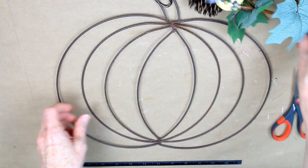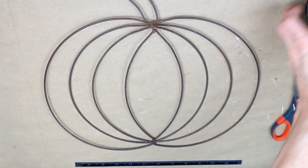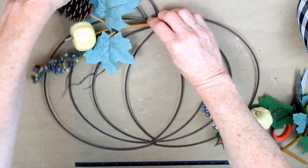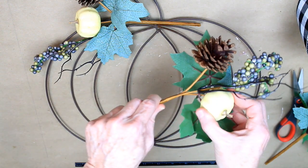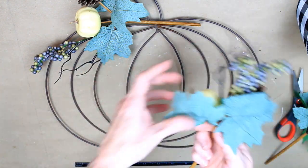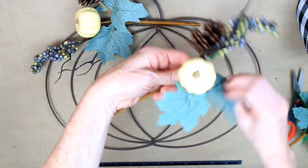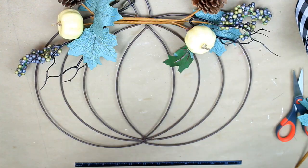So this is a wired ribbon. It's a checkered black and white plaid. I'm going to start off by rearranging those picks a little bit. Sometimes they're flat, or they come packaged and they're all mashed together. So you just want to give them a little bend, make them look a little more natural. I realize that they're faux, but we want them to look pretty nonetheless. Let them live up to their full potential, if you will.